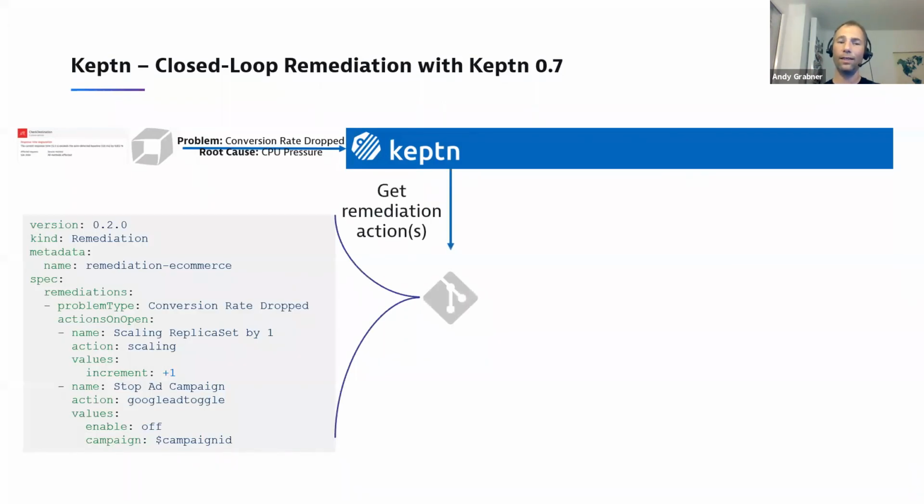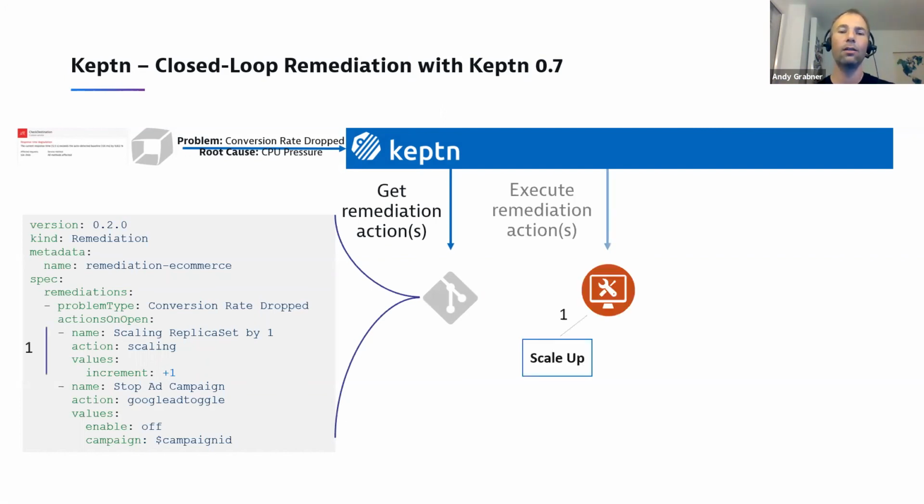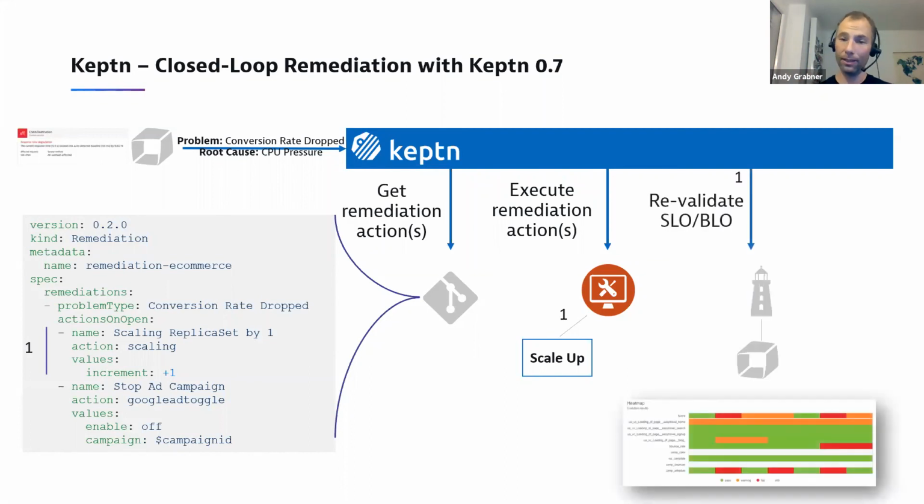What you can then specify in Keptn, besides the shipyard that I showed you earlier for delivery, is a so-called remediation workflow for auto remediation. It looks something like this, where you say, for a particular problem, I want to execute this action and then another action. So Keptn says, all right, I have a remediation workflow for this particular problem. First action is scale up. Remember, Keptn sends an event and whatever tool you have plugged in can then execute that action. Now Keptn doesn't do fire and forget, it always then evaluates.